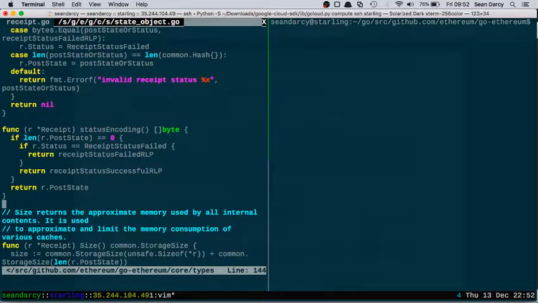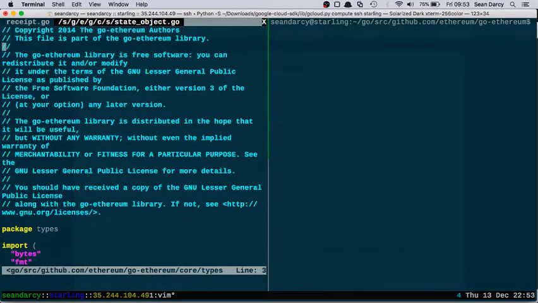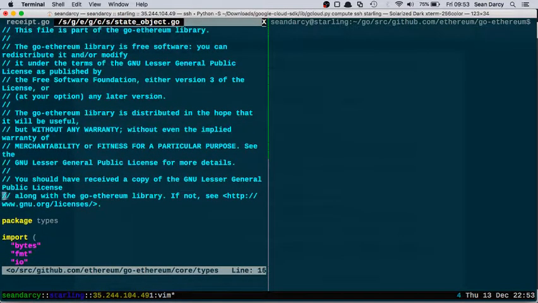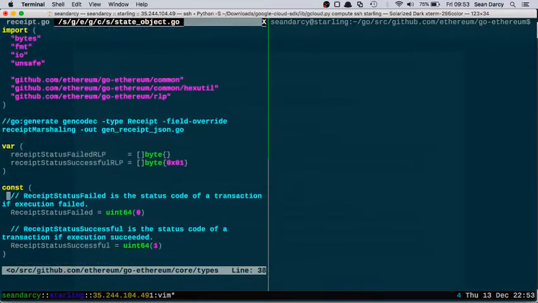Status encoding. It goes and digs up the byte array. No, it goes and digs up the integer from the structure here.